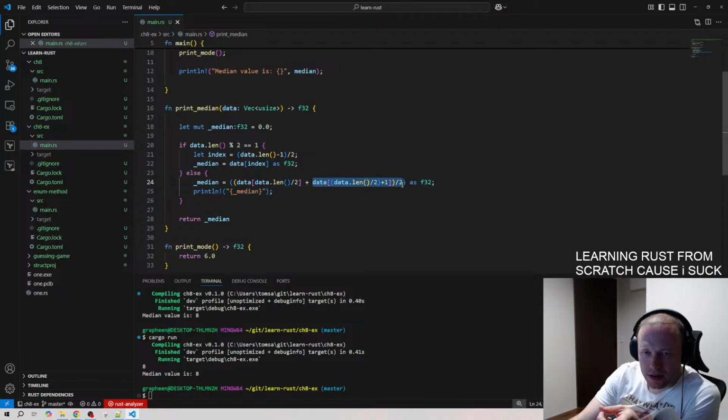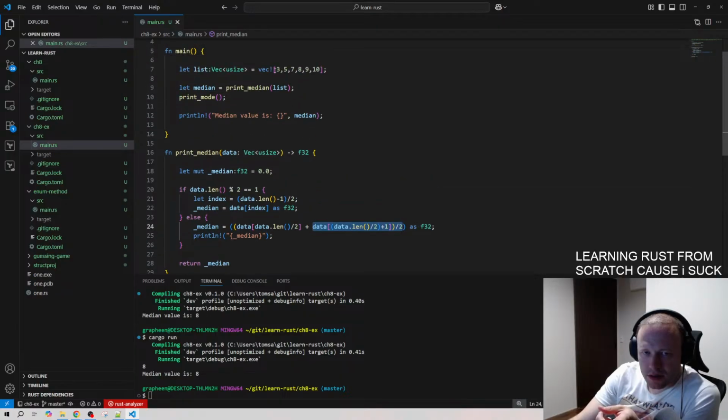This is 0, 1, 2, 3. Wait a minute. The length is 6, divided by 2 is 3, so it gets the third. 0, 1, 2, 3.